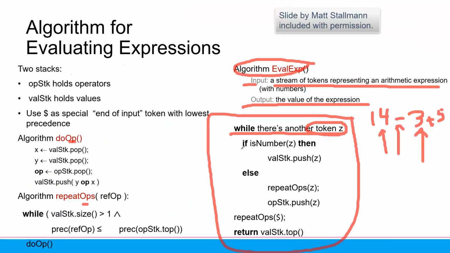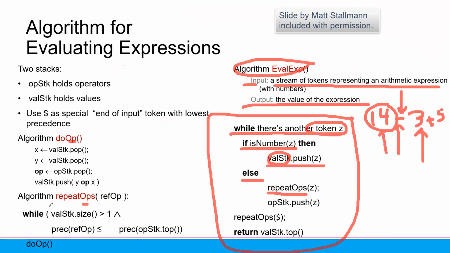First, we will check if it is a number. Okay, is this a number? Yes, then push it into the value stack. If it is not, then we will do the repeat ops. It means I want to know what this operation is.